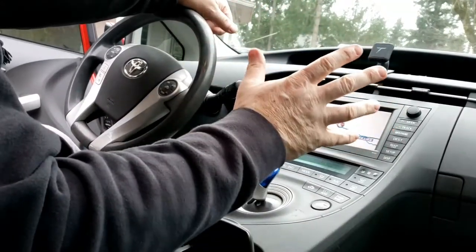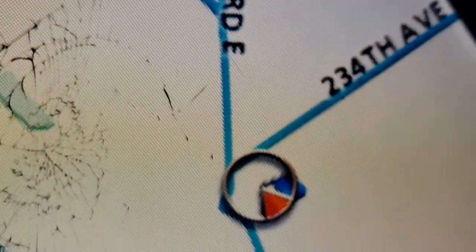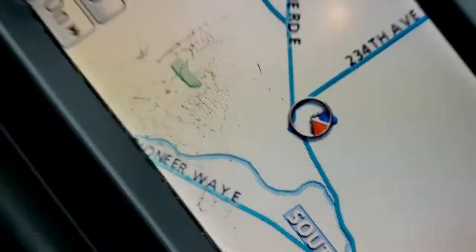Okay, here we have a 2010 Toyota Prius, and you can probably see it. The screen is just shattered. You can see it on the inside, it looks all scratchy.